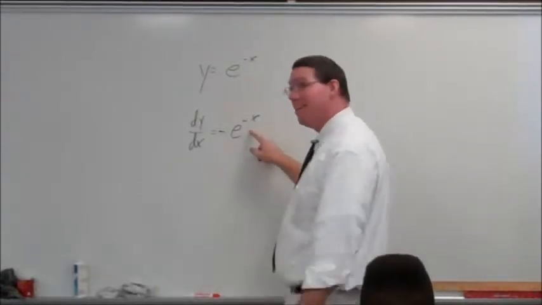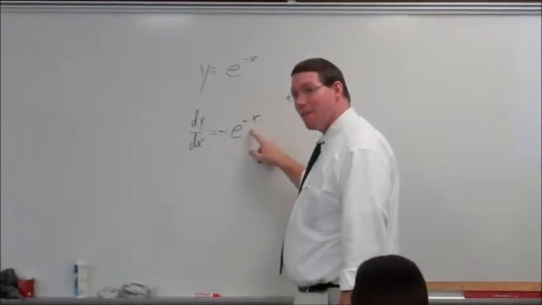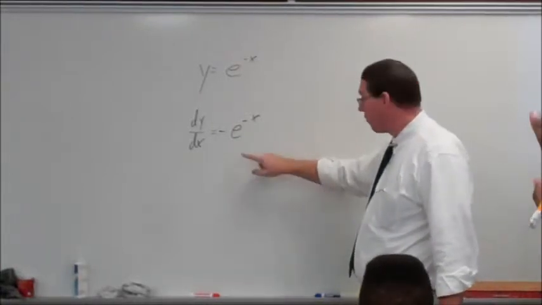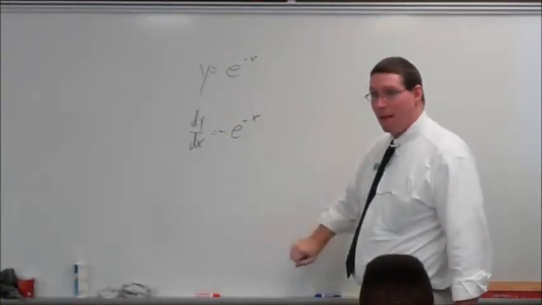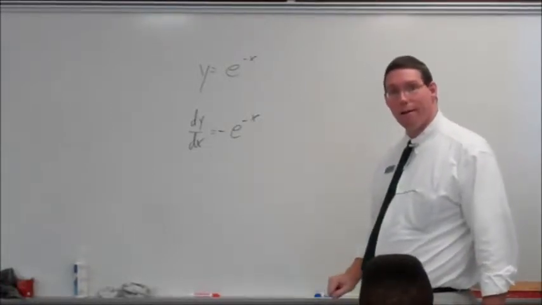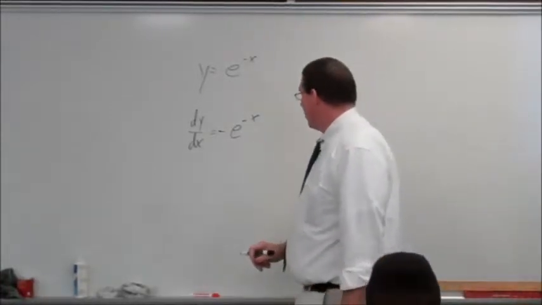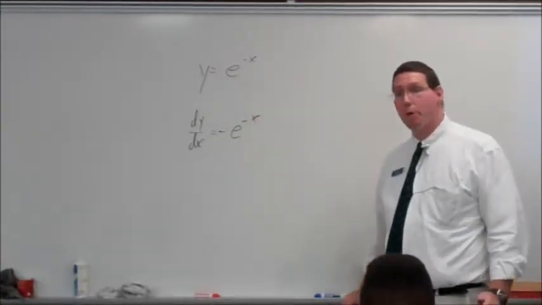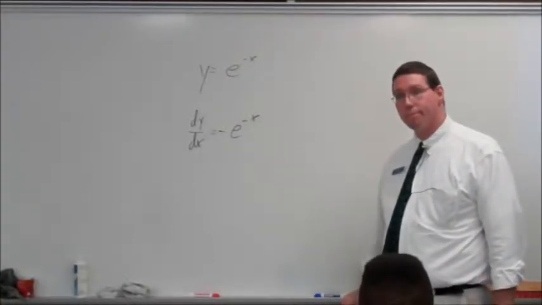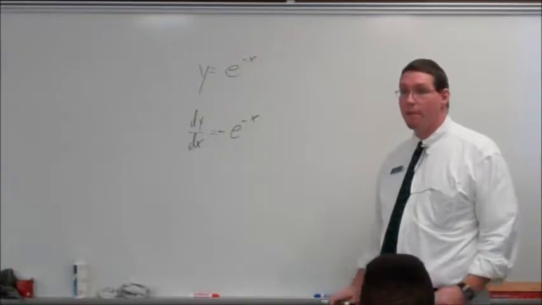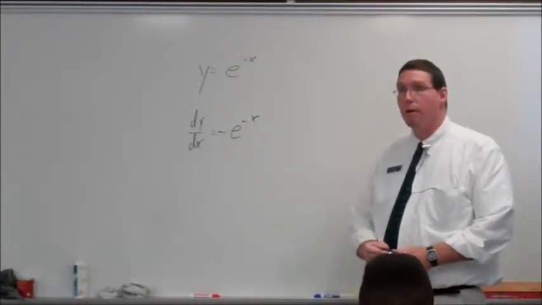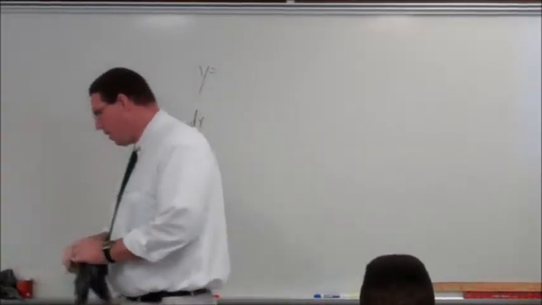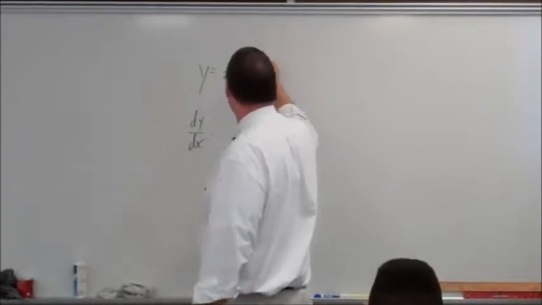So now negative e to the negative x is e to the x reflected across the y-axis and then reflected across the x-axis. Yes, sir. So would the derivative of that be e to the negative x? Derivative inside and yep. There you go. Pretty cool, huh? Which makes sense because e to the x has a derivative of e to the x. It's not unreasonable. Okay, so let's try a couple more here. How about e to the negative 5x power?